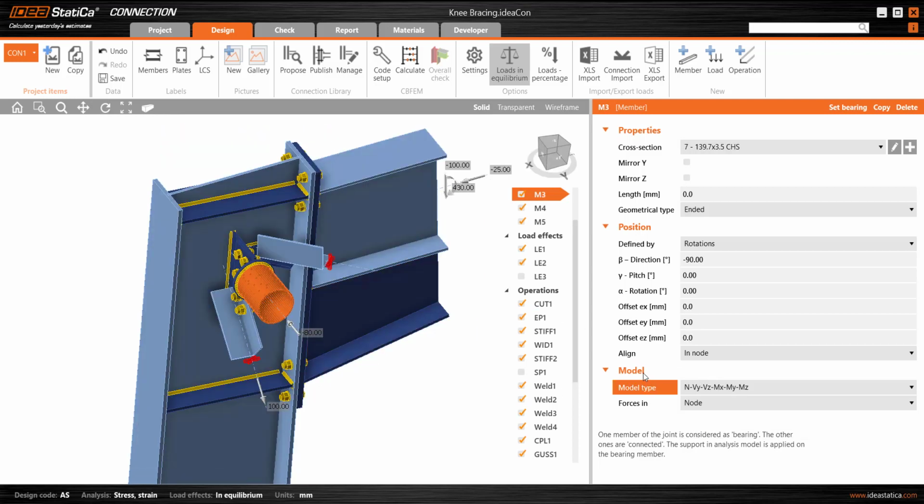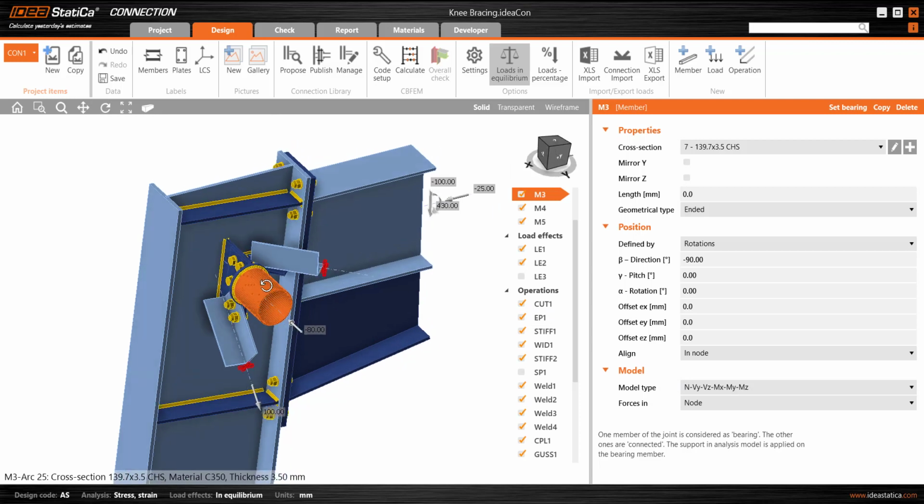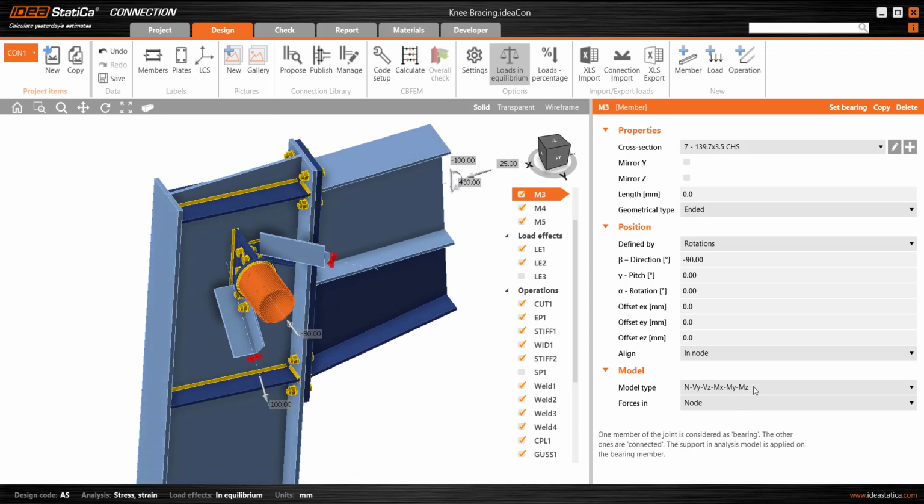So if we use the default model type for a member, so going back to the original default model type for this strut, in the strength analysis, there is no restraint provided to this member. So forces in all directions, and moment about all axes, can be applied, and we'll see potentially some rotations. All of these effects will be included in the strength results, looking at deformations and these types of things.